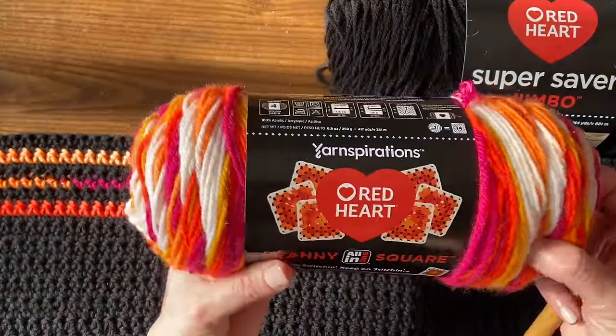So now the repeat starts again. 4 contrast color, 7 main color, 17 contrast color, 7 main color, 4 contrast color. So we're starting with the 4 contrast color stitches. Okay, then we'll switch to the main color to finish that 4th stitch and work our next 7 stitches in the main color. Okay, there's our 7th main color stitch. We'll pull that to the front and work 17 contrast color stitches.